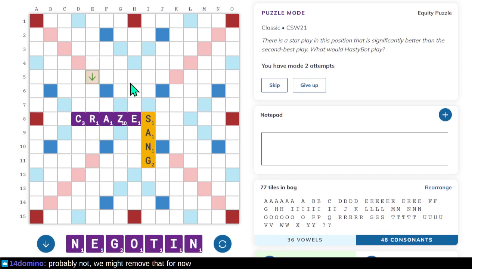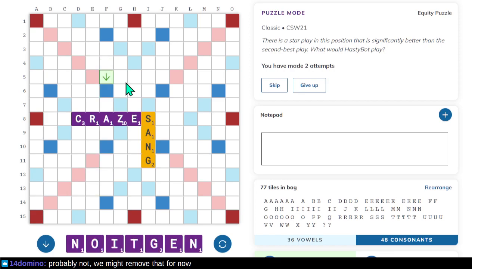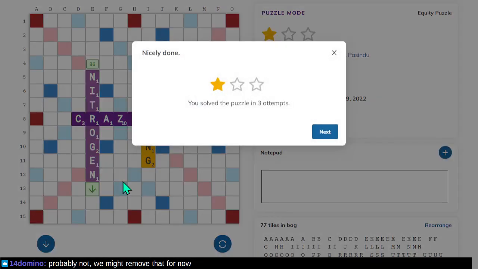Eighty-six. Now let's just back up a second. And I guess this 63. Okay, so this is actually a really significant difference. I just really needed to see the math for myself that a double word and a double word with seven tiles, most of which score only a single point, is actually a significant gap. That's a 20-point gap, roughly. Just playing this one file over, and we've missed both triple letter scores here. But, yeah, apparently this makes a big difference. I have no idea.